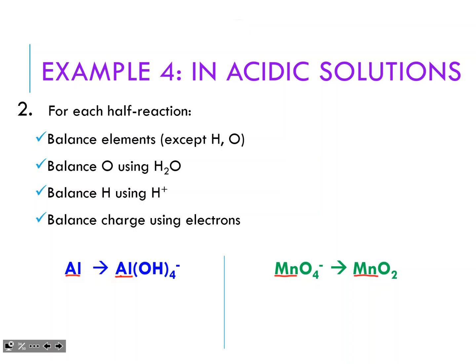The next thing to do is to balance oxygen, and we do this by adding water. Why are we allowed to do this? Because this is taking place in acidic solution. So guess what's present? Water is present. And also hydrogen is present if it's in acidic solution. Okay? So we're going to first deal with the waters.